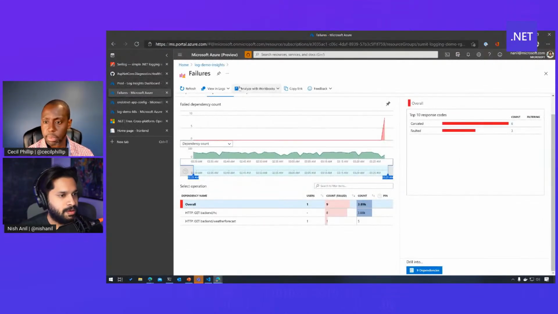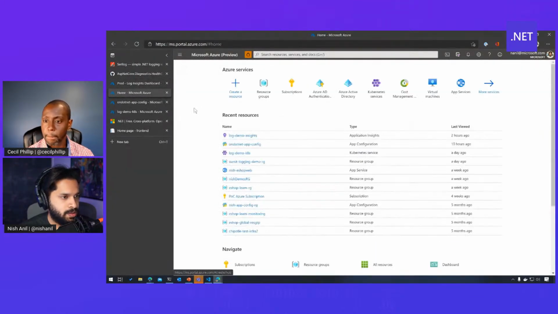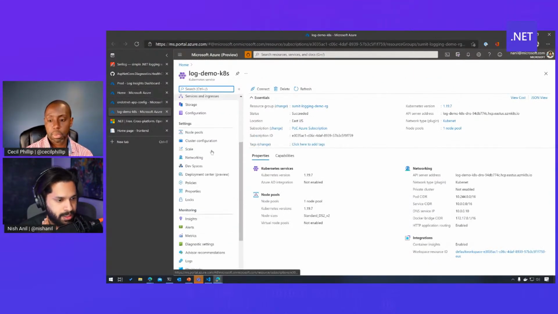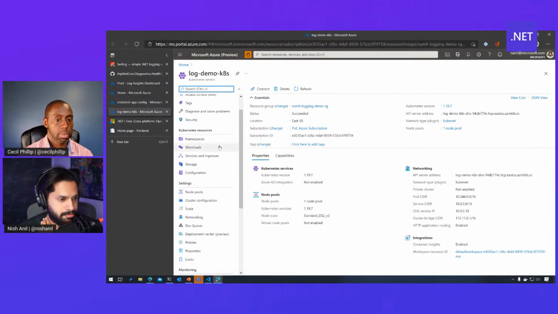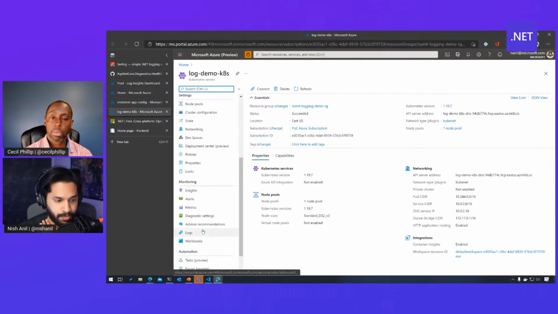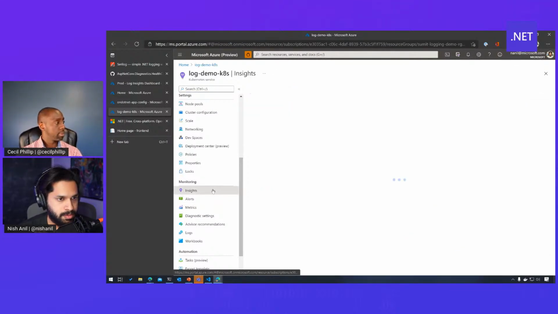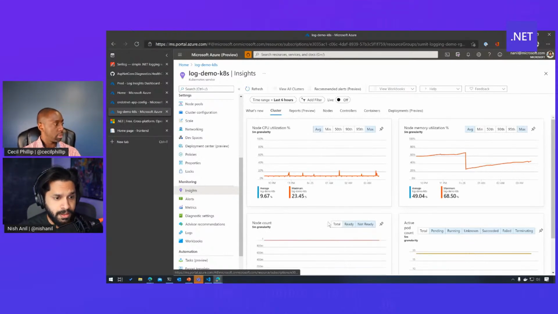Yeah. So here I want to show you one more thing. Let's go to the AKS. I want to show you the metrics basically. So we have this container because we are running in AKS, and we also have those other metrics in there. So let's look at that one. So there you go. So this is the metrics that you get directly from your AKS.